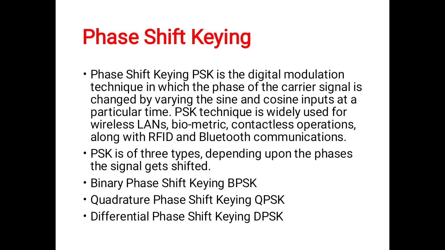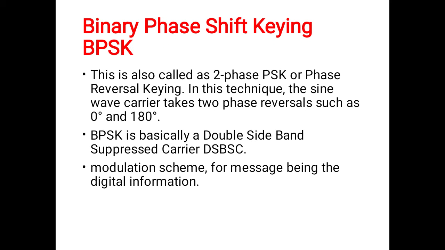This technique is widely used for wireless LANs, biometric, contactless operations, along with RFID, radio frequency identification, and Bluetooth communications. PSK is of three types depending upon the phases. The signal gets shifted. The three types are BPSK, binary phase shift keying, QPSK, quadrature phase shift keying, and DPSK, differential phase shift keying.